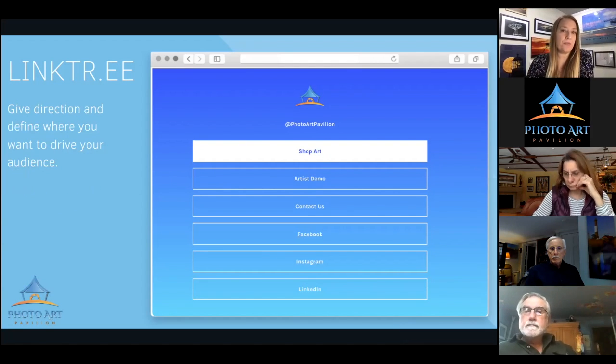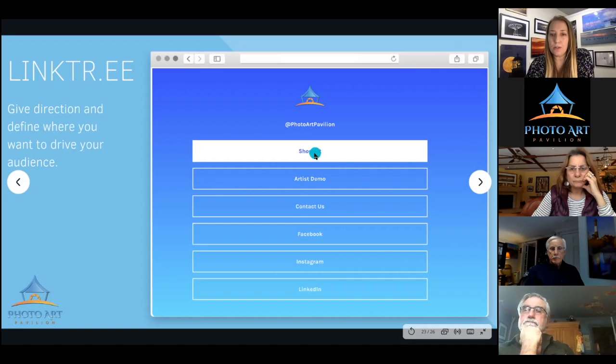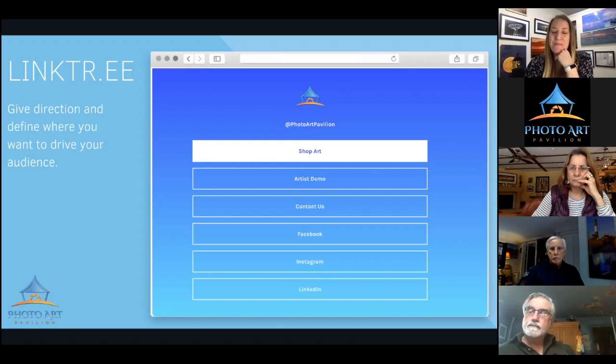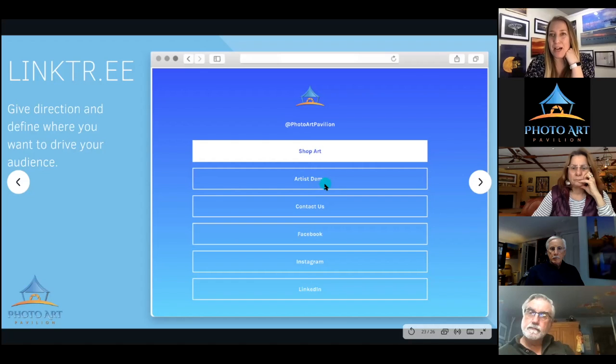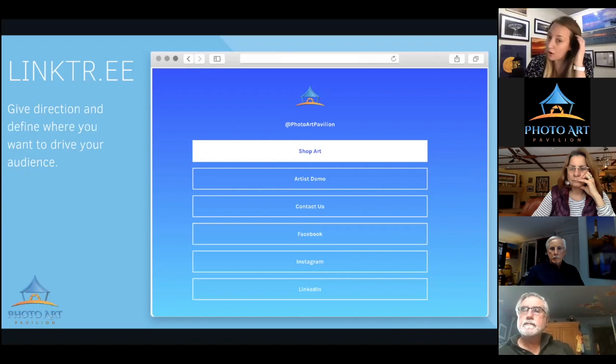But how do you use that for your account? Well, there's a couple of different ways to do that. You can either do a simple shop art, and that brings people to your main storefront. And then you can have it defined by perhaps landscapes, or your coastal captures, or a specific trip that you went on to a region. I'm just going to use Utah again. And then you can have this be customized as many times as you want, have as many links. I believe it's unlimited links available on here.